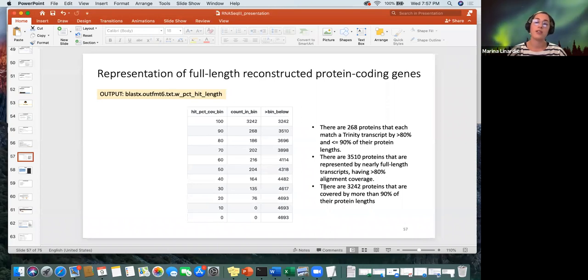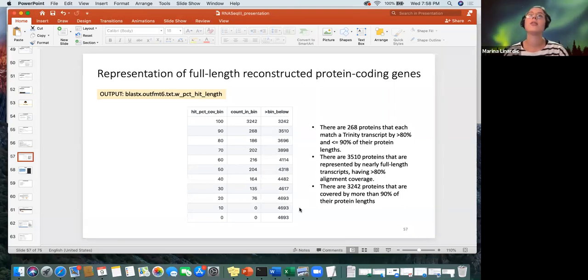And then something else, like there are 342 genes, which is right here, that are covered by more than 90% of their protein lengths, so from 90 to 100. So it can be quite useful just to get an idea how good your assembly is, how many proteins you get, whether your transcripts actually covered the full length of known proteins, because that's what you want. You want to have a full transcript that can then be translated into a full sequence of a protein.